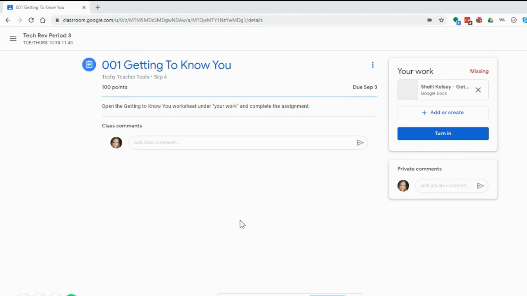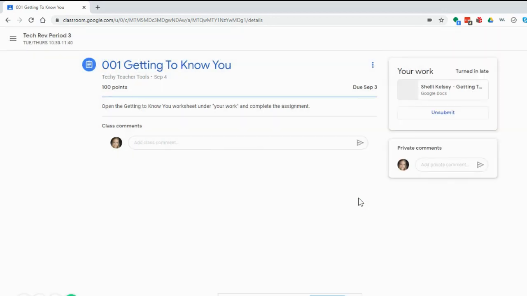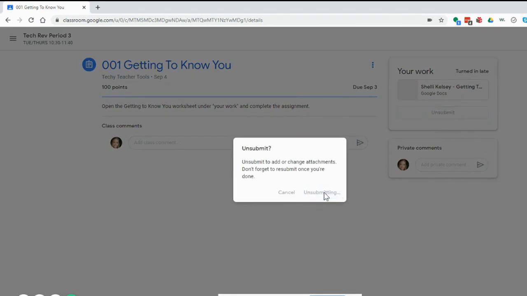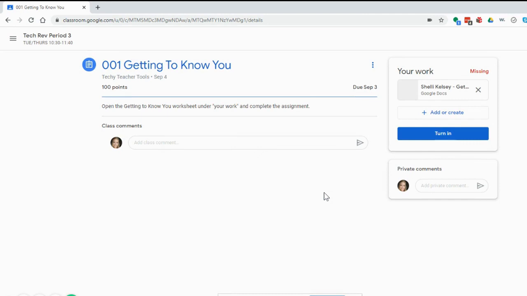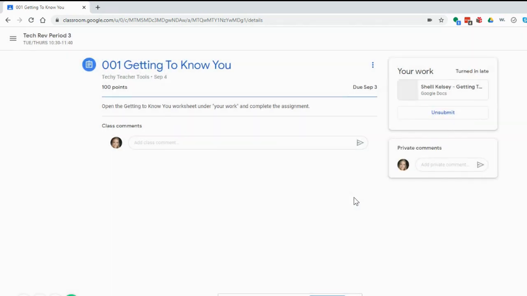Another helpful feature for you when using Google Classroom is that you actually have the ability to take your work back before it's graded if you realize that maybe there's something that you needed to fix or add to your work. So once you complete your work and you click turn in, the teacher has it for grading. But if you realize that maybe there's something you did wrong or you forgot and left something important off of your assignment, you have the option to click this unsubmit button. By clicking unsubmit, you will get that assignment returned back to you, and now you can make changes to that document. Just remember, after you make the changes, you have to resubmit it or turn it in again. Otherwise, your teacher won't have access to your completed work.